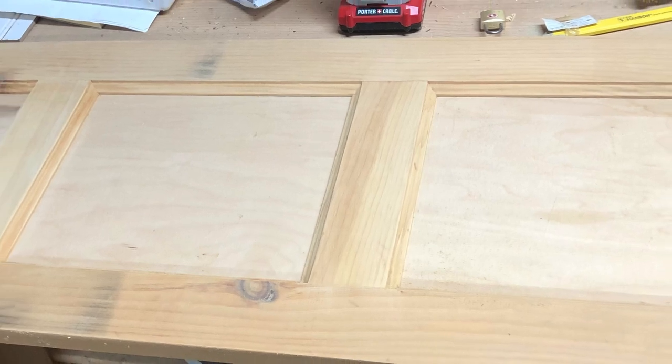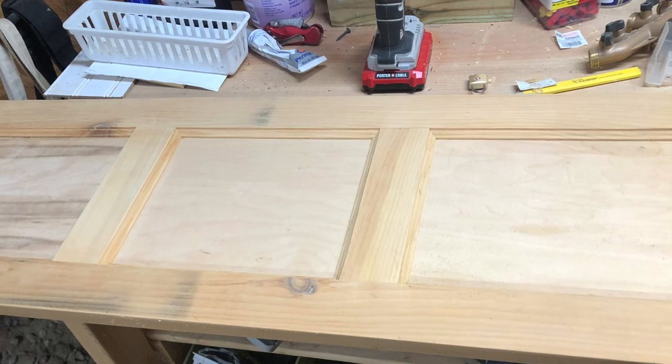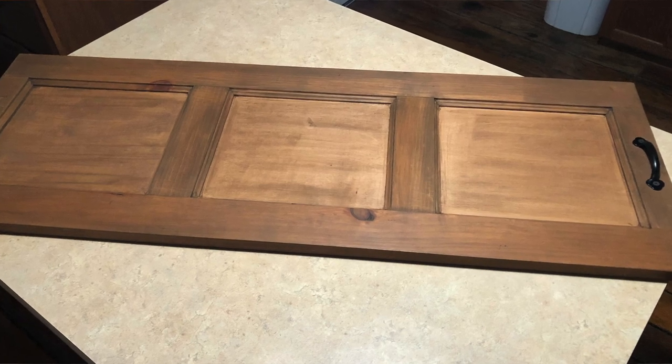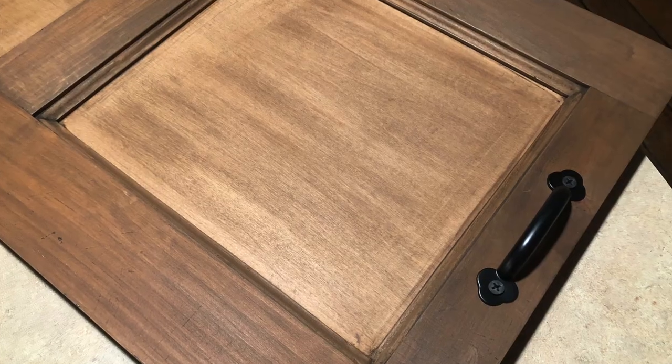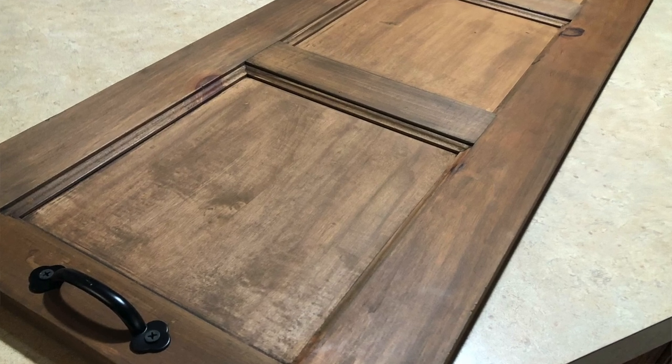Here is the cabinet door. It's just a plain door, nothing on it, and it needed to be sanded, so I did that. And then I used the folk art wax that I have told you about, and I added handles. So let me show you what I came up with. I think it's great. So now it's time to put this board together.